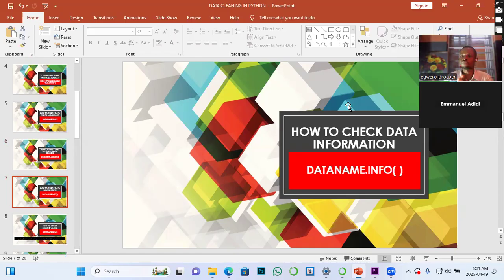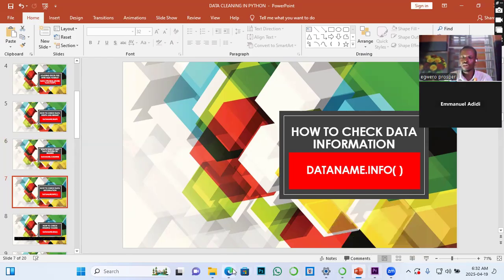So .info is a must use function. At any time you want to analyze data, even if you don't run the other inspection functions, you must run .info because it gives you the summary of all the features that the data set is made up of. The syntax is the same thing: you simply call the name of your data frame and concatenate the function.